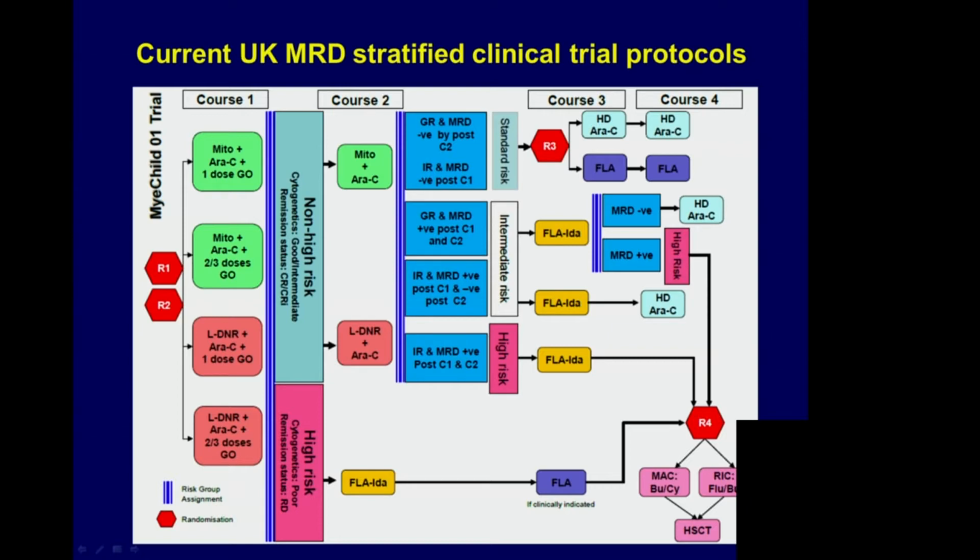Those patients who were good risk by cytogenetics, but they remain MRD positive, are now pushed down into this intermediate risk treatment arm, which means that they have their therapy intensified. If they still remain MRD positive after the 3rd course of chemotherapy, even if they have good risk cytogenetics, they then go into a high-risk arm and get transplanted. Similarly, if a patient has intermediate risk cytogenetics, but they go MRD negative after post-course 2 by molecular and flow, they can have their therapy de-intensified and they go down this standard risk treatment arm.